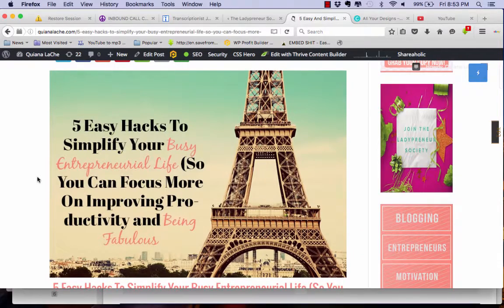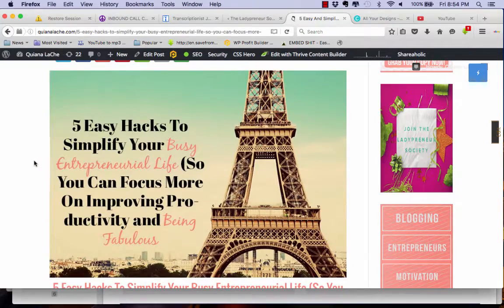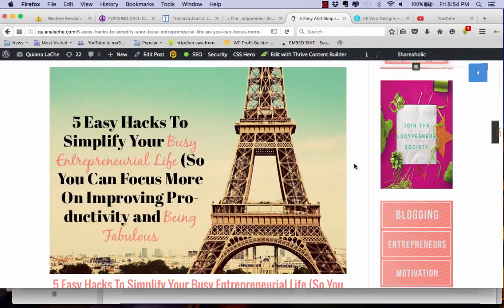So the next thing I would suggest is the image and also the pin it button. Yes, there is a plugin for that. Not over here in the sidebar, but clearly anybody can come to the site and easily just click pin. So if you're going to have blog post images and title images that are optimized for Pinterest, this is going to be ideal. But also make sure that your image is appealing and catchy. Like this, I look at this and it just makes me happy.